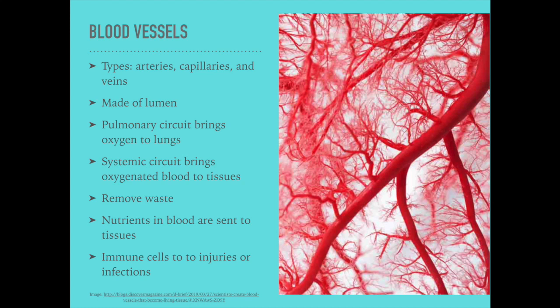The vessels of the pulmonary and systemic circuits carry blood to the tissues of the entire body. In the pulmonary circuit, blood takes up oxygen in the lungs. In the systemic circuit, oxygenated blood is distributed to body tissues. Systemic and pulmonary circulatory systems efficiently deliver oxygen to the tissues of the body and remove waste products such as carbon dioxide. Arterial blood, except in the pulmonary artery, is highly saturated with oxygen and supplies oxygen to the body's tissues. Venous blood, except in the pulmonary vein, is deoxygenated and returned to the heart to be pumped into the lungs for reoxygenation.